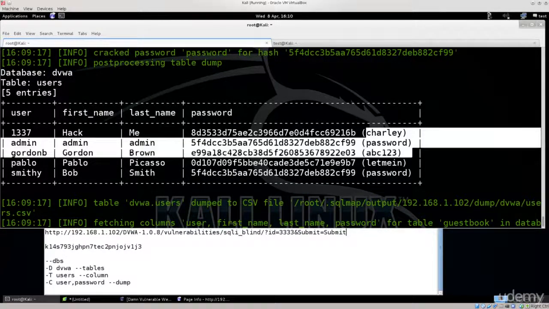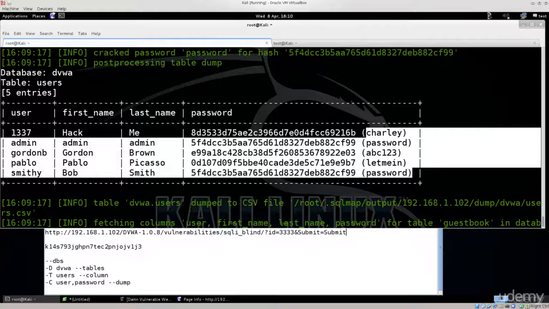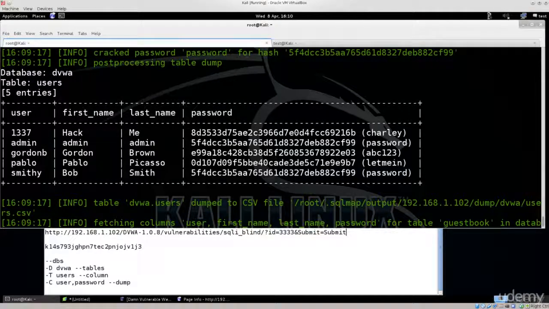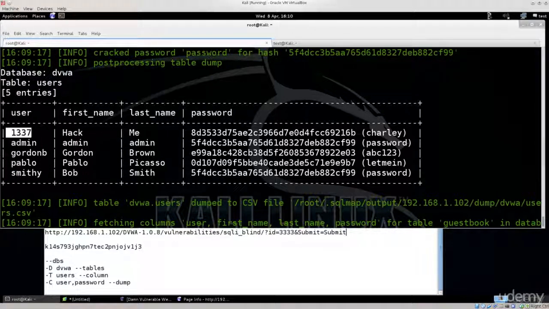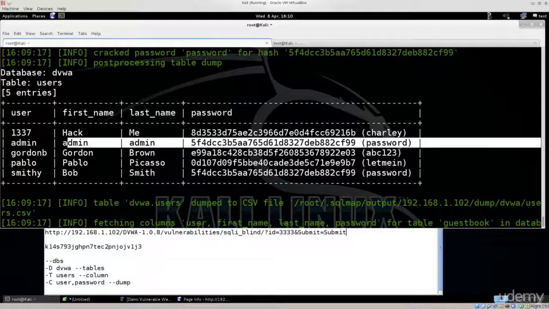And okay, I do admit this is generally not the type of passwords that people will use, but they will probably use something relatively similar. Maybe there will be a couple of numbers or something like that, which is nothing too difficult to crack, especially if it's a dictionary word or an English name. That's going to fly for sure. Anyway, now you can use these credentials to log into a website and basically obtain access. Especially if you can log in as admin, that's kind of ridiculous, but yeah.